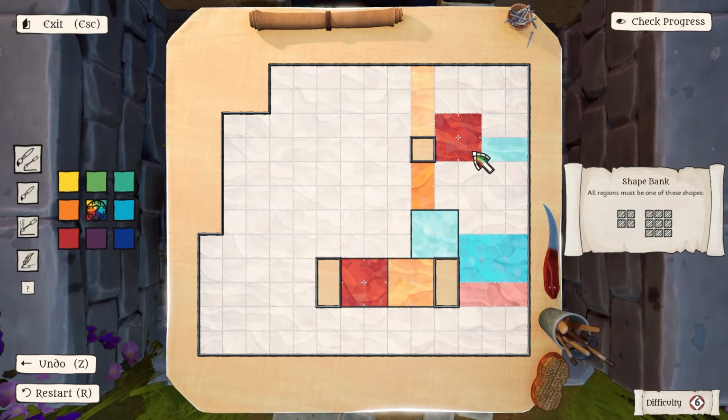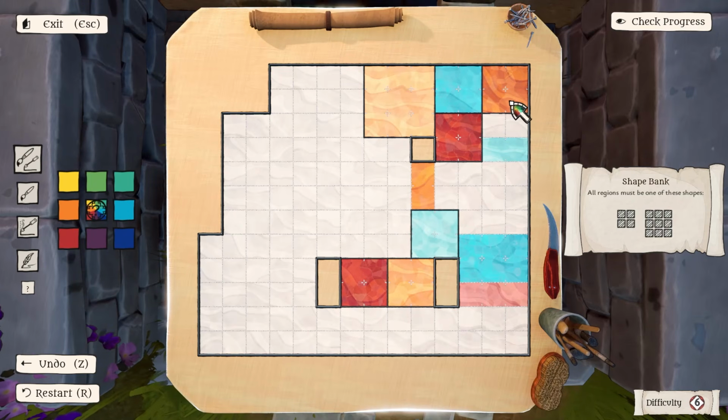If you were to go down, it would make it impossible. Oh, in fact, if you were to go down, this space would be unfillable. Yeah, there we go. That's the simpler logic there. So it's like that. In which case, this 3 goes this way. Cool, we're making progress. And then this has to be this. And this has to be this. And then this has to be this.